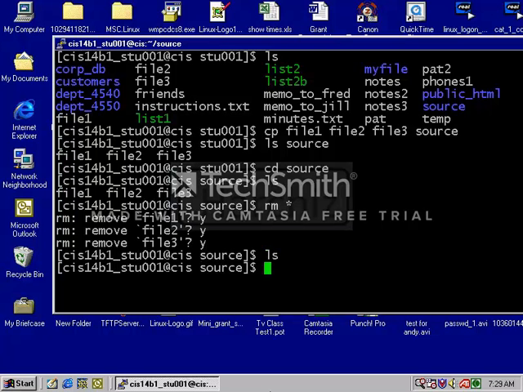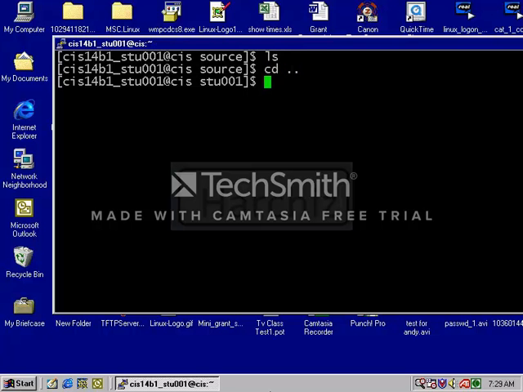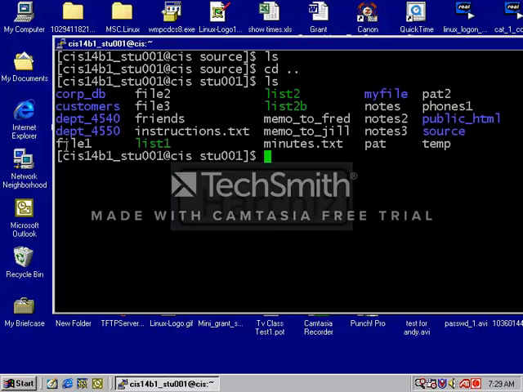Now I'm going to clear the screen, and I'm going to show you how I could have copied those files using the wildcard. I'm going to type cp for copy, space, and then what I could have done is file, and because they all have, in fact, let me go back here and establish a point of reference. Actually, I need to move up one directory. So now I'm going to do an ls, and you see I have file1, file2, and file3. What I could do, in order to do it the easiest, most efficient way, is just use my wildcard to copy those files.